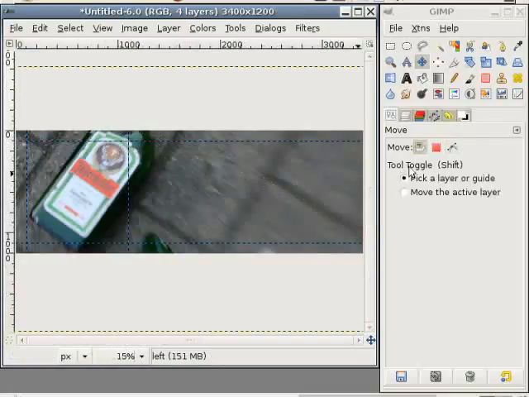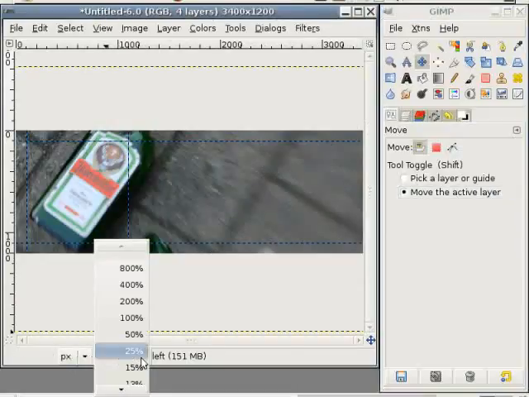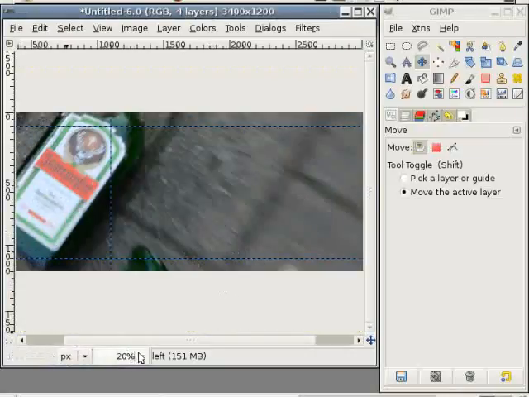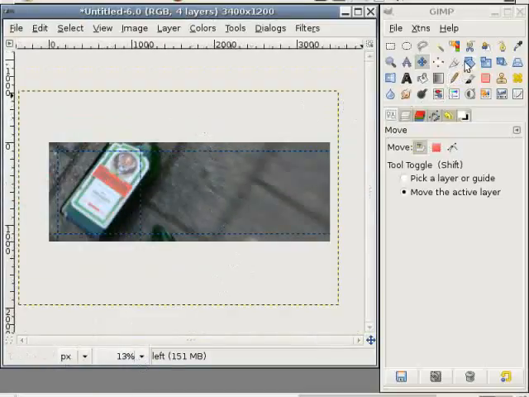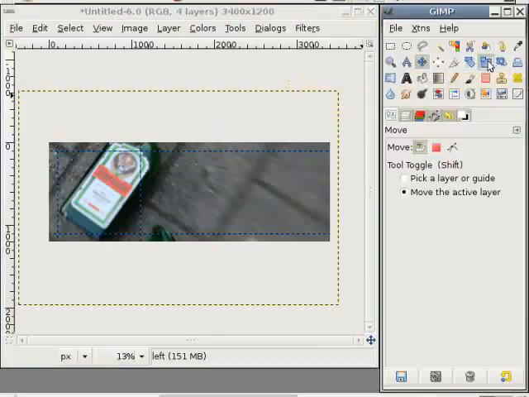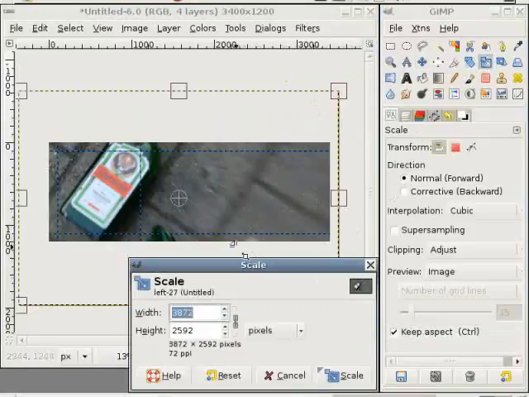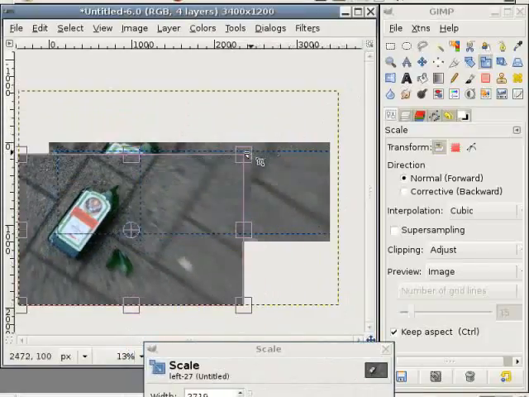Shift Control E gets me back, and now I switch back here to move the active layer, and I go down to 10%, or let's go down to 13%. That's enough. Okay. Again, I click on scale and aspect ratio, keeping, and now pulling this also out of the way, I scale this down.